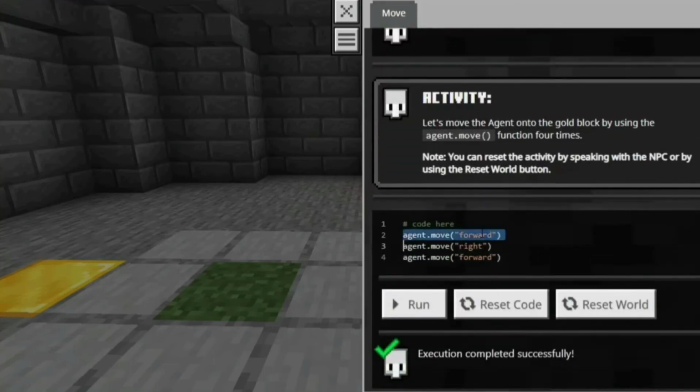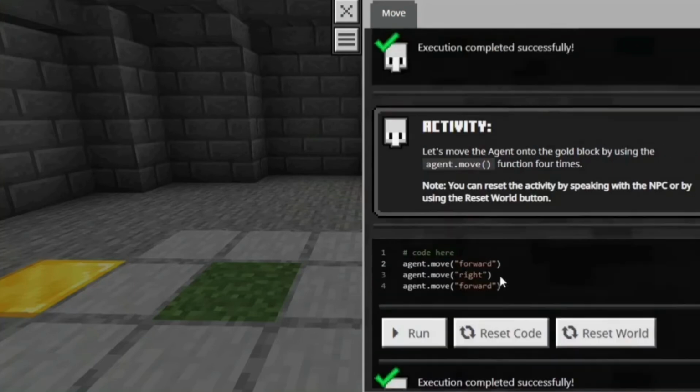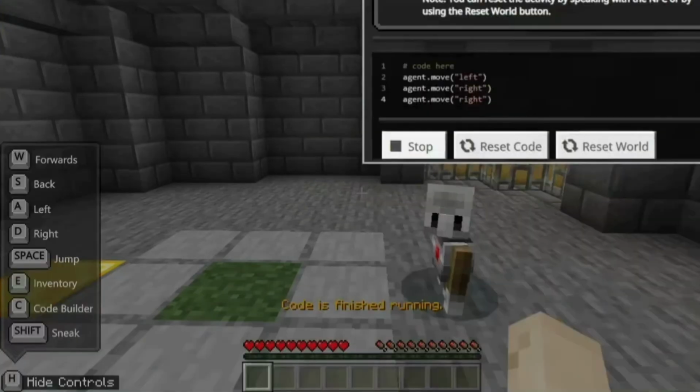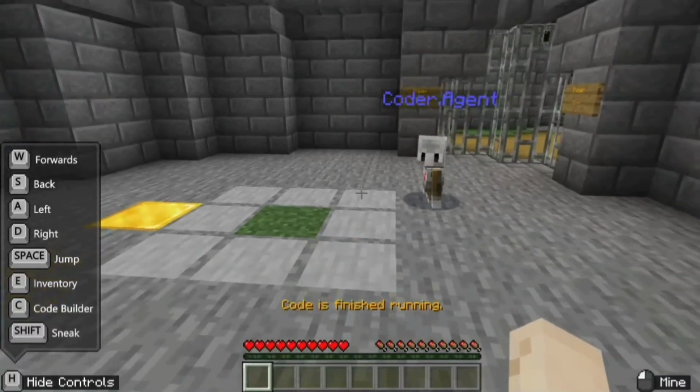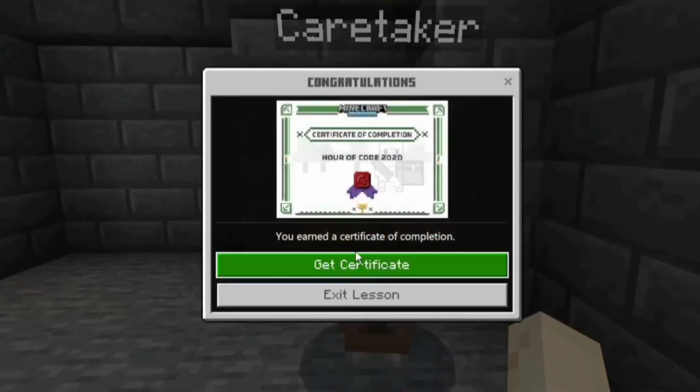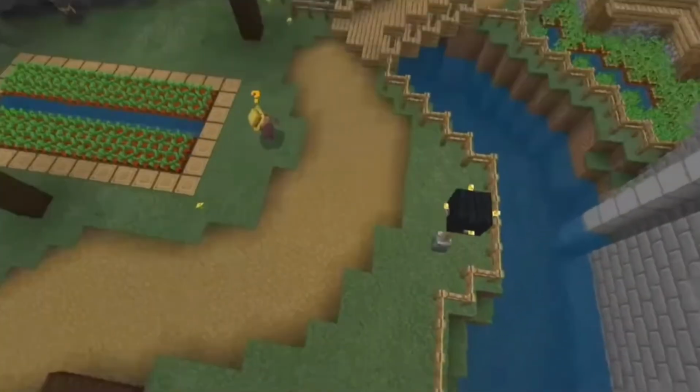So as you can see, it instructs you, gives you an activity, and you've got to change it to do what they've asked you to do. In this case, it's just moving the NPC a certain number of spaces and getting used to using Python as a way of coding, rather than just dragging and dropping the blocks. At this point, the tutorial is pretty much done. Once you finish, you run it, make sure it does the correct thing, and once you've finished, head over to the caretaker, who will tell you that you finished. Click finish, and you get a very handy little certificate, which you can download by clicking on the link.